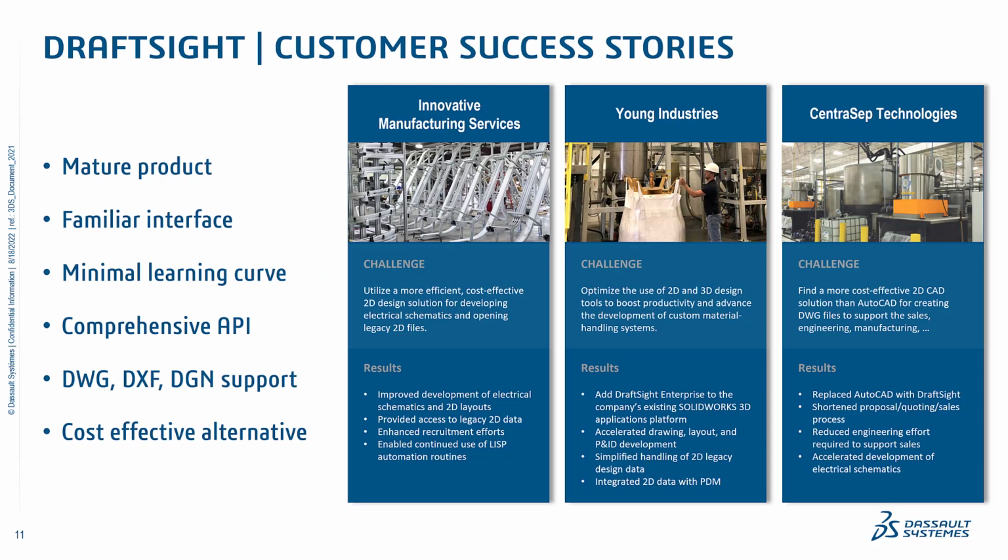Let us share a few customer success stories as well. We are getting feedback from thousands of customers, and they are telling us that DraftSight is a very mature product, it has a very familiar interface, and the learning curve has been very minimal for all other team members. With the comprehensive API, as we showed you today, it can be a very powerful tool to enhance your workflow process, and it has full DWG, DXF, and DGN support. DraftSight is truly a powerful application that meets all of your 2D drawing and design needs.